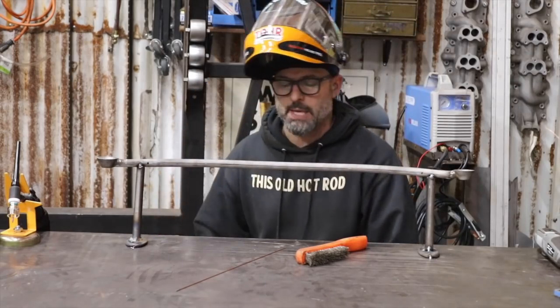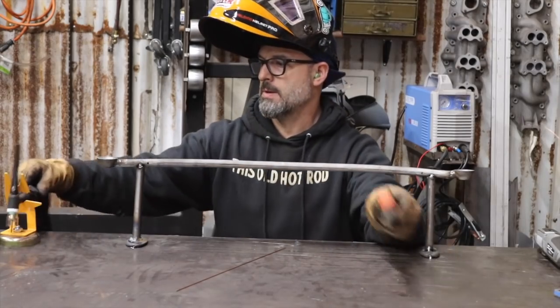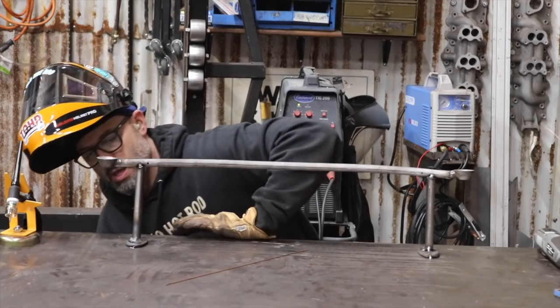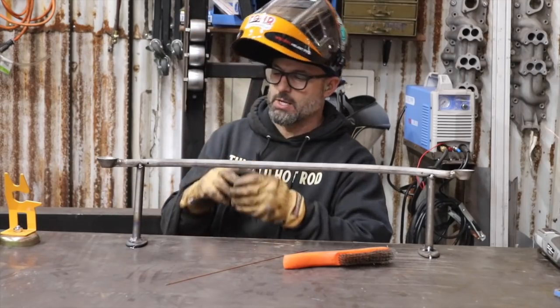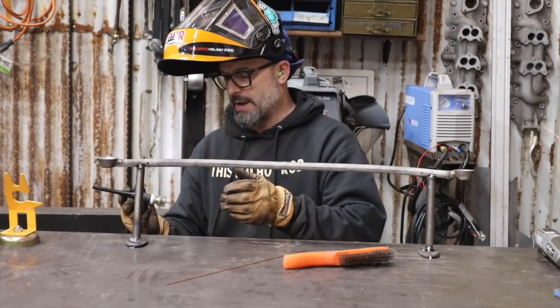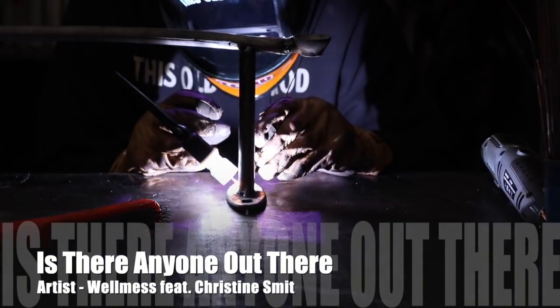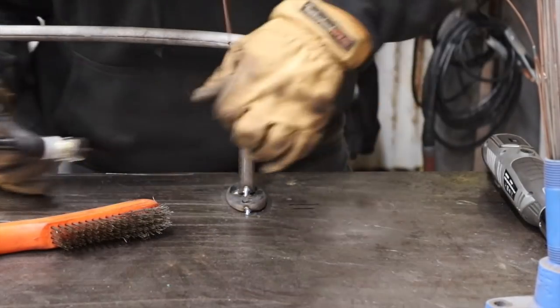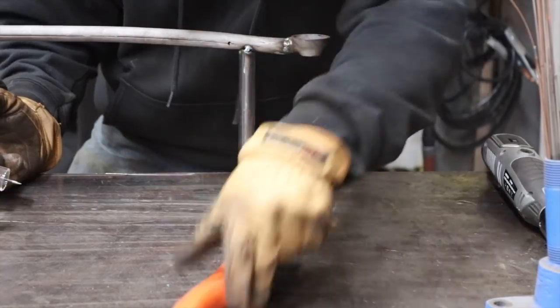Raising the amperage on the machine made a huge difference. Now the welds are really starting to smooth out and they're kind of flowing out nicely — making a big difference. A couple more spots I want to hit to clean it up so I don't have to do any grinding. I'm going to clean up my tungsten real quick because I dipped it a few minutes ago. Raising the heat again has really made a big difference — that weld just laid out pretty good.